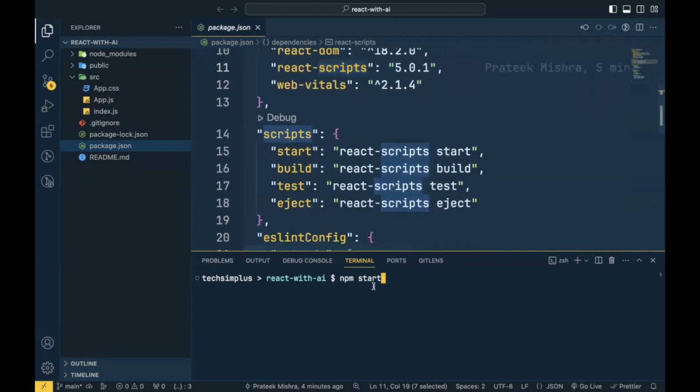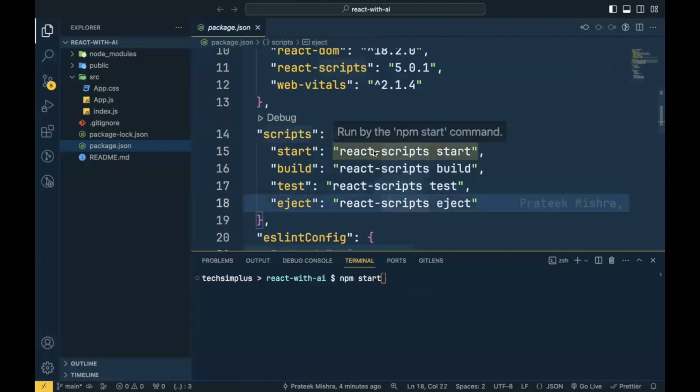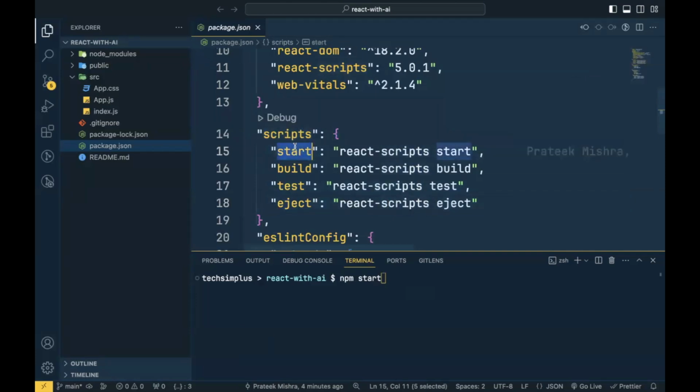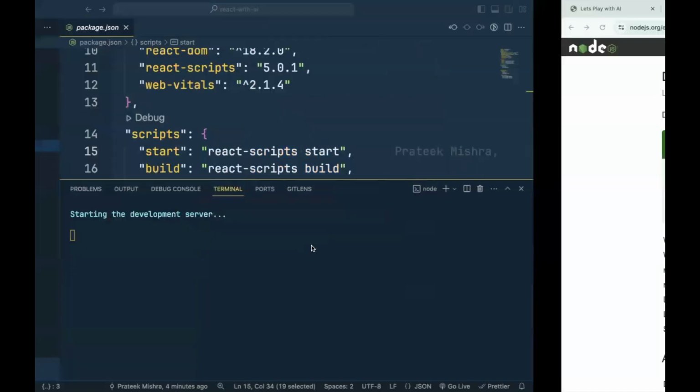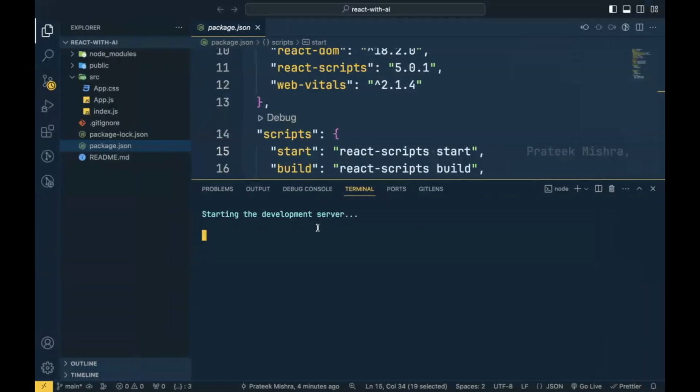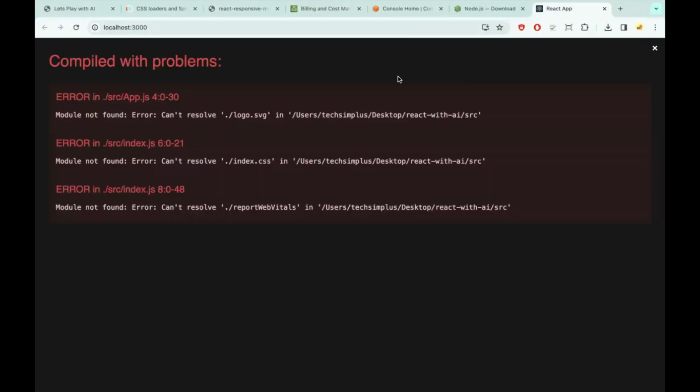Apart from it, you are saying npm start. So how does this start come here? This start comes from scripts. What are the commands we can run? Suppose we have to start the local server, then we simply create this script, start, and when you run this start, behind the scenes this command is going to execute: react-scripts start. Even if you check here, if I just click npm start, you can see react-scripts start is going to execute. It is starting the development server, and it will open here on my browser. But definitely we will get some errors.